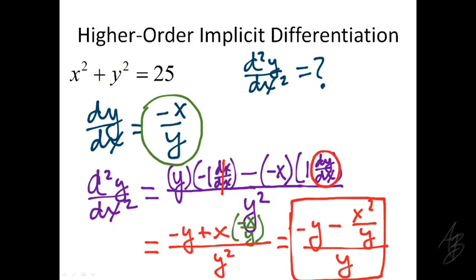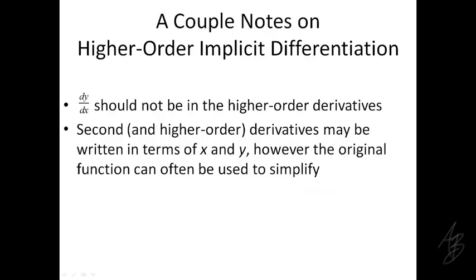So if we're finding higher order derivatives, a couple of things to keep in mind. First is that the first derivative, dy dx, should not be in your answer for a higher order derivative. Another thing we want to keep in mind is that second and higher order derivatives may be written in terms of x and y, but the original function might often be able to be used to simplify the expression for the higher order derivative. And this would be useful when we have to match an answer to a multiple choice response.